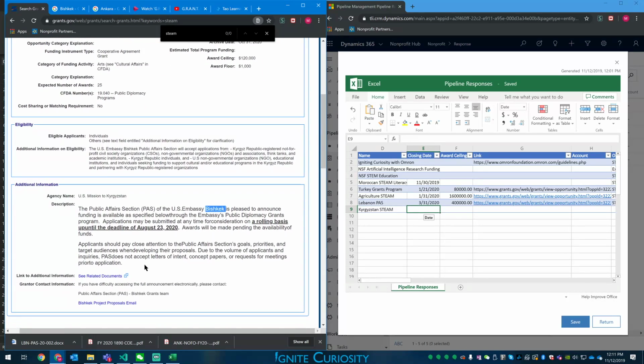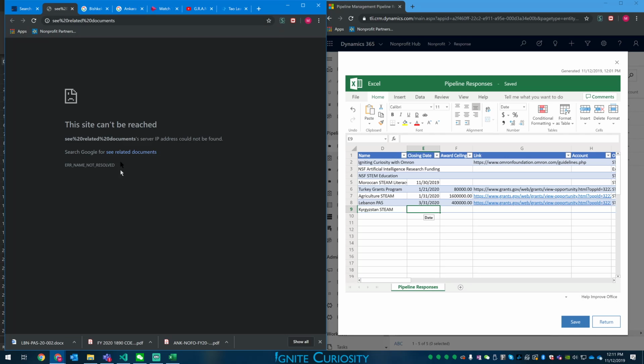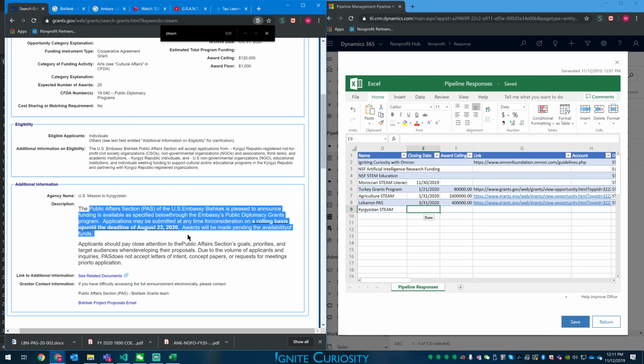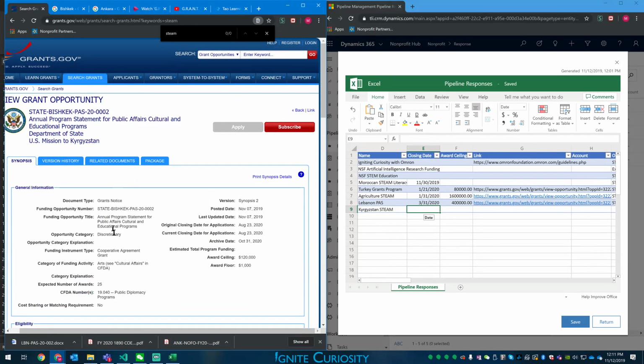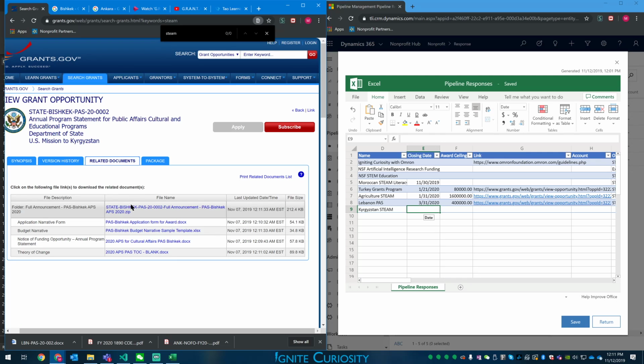So yeah, they're trying to do STEAM literacy all over the world. I don't know if this is appropriate or not. So I'm going to read into it, I mean, they didn't really give us a description here. So let's read into this one a little bit more. I mean, the category of funding is the arts and cultural affairs. So let's read into it.